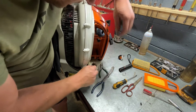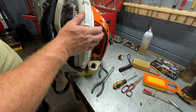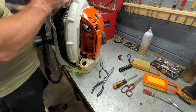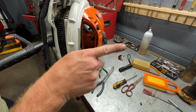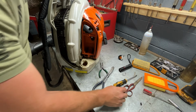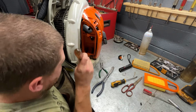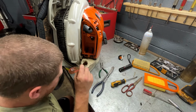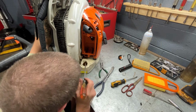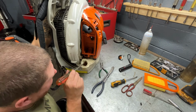Okay, we'll put that down in there, and then I push it to the middle of the ones that only have one gas filter on them like this. I push to the middle of the gas tank with the gas line doing this number and going back into the gas tank. And get a long screwdriver. And you want it sitting in the bottom of the gas tank. You don't want it sitting at the top.